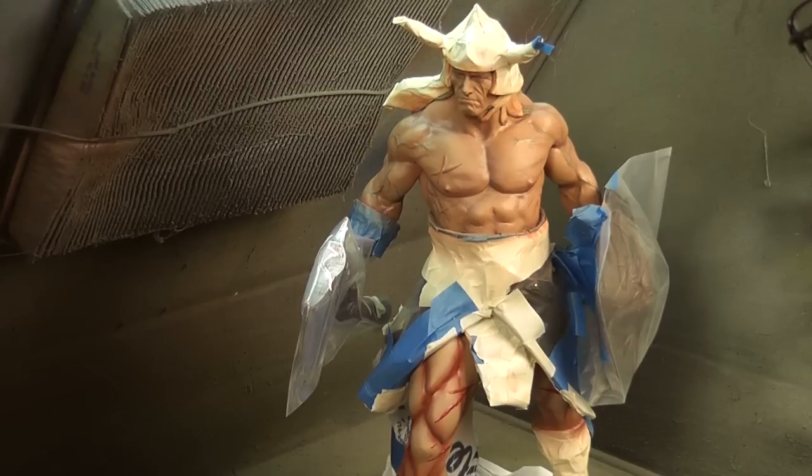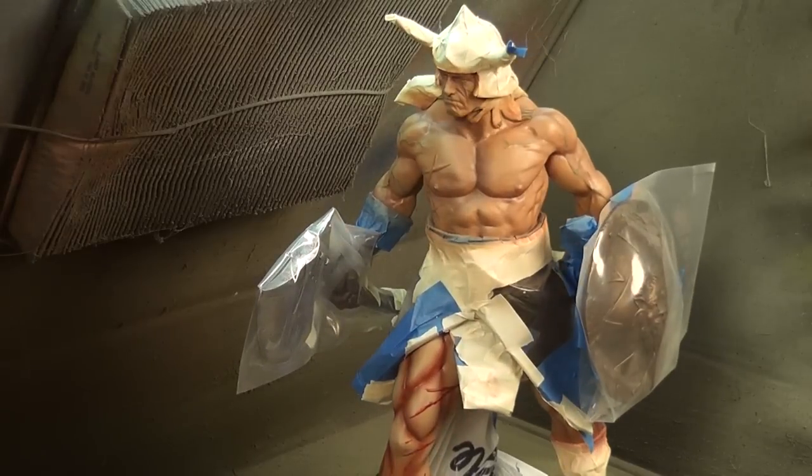And this particular client is a longtime client of ours. I think this gentleman owns about every piece we've ever done. And just simply made a request that, hey, could I get this darkened down? So we worked out a deal here, and so here we are, painting it up for him. And I'm hoping that he's liking it.